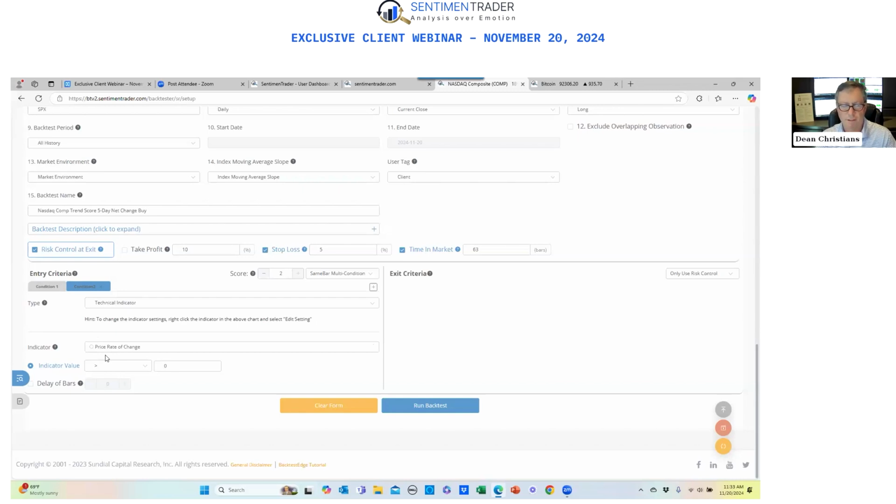So what this second layer does is ensure that we have the high trend or the high relative trend score, but we're also seeing some positive short-term price momentum. And that typically means that you may buy a little bit higher, but it also means that if something were to deteriorate, you're not buying into a falling knife.